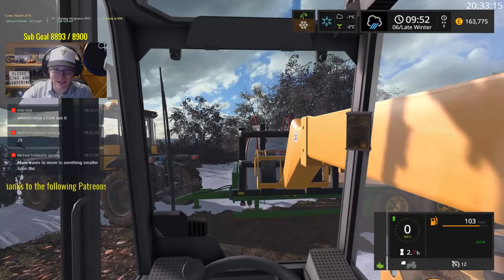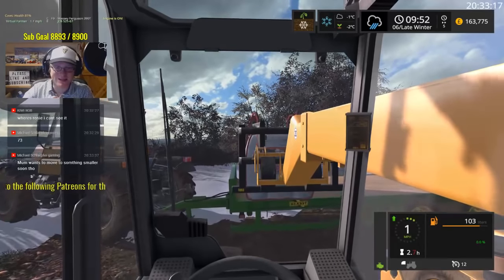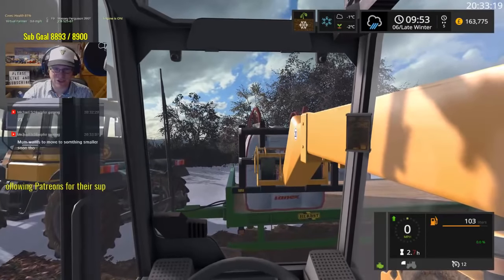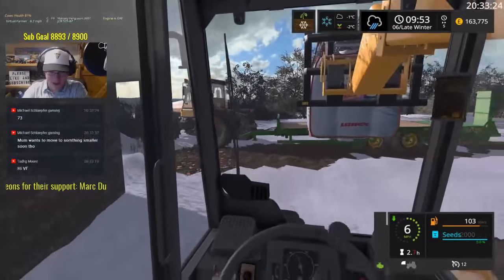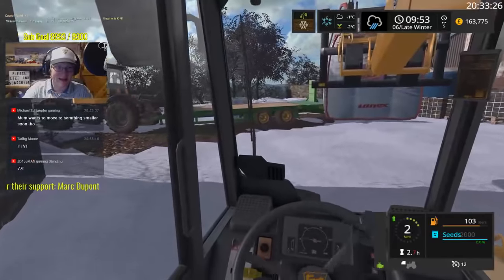Your mum wants to move to something smaller soon. There is something to be said for that. I mean, big houses tend to be expensive things to run. Hello, Ty. Welcome along.